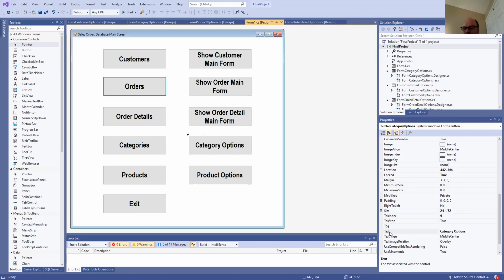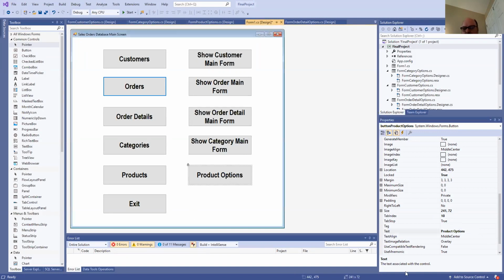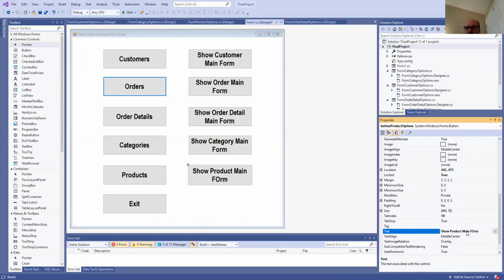I want this one to say show category main form. And finally, I want this one to say show product main form. Oops, looks a little funky. Oh, that was nice, right?